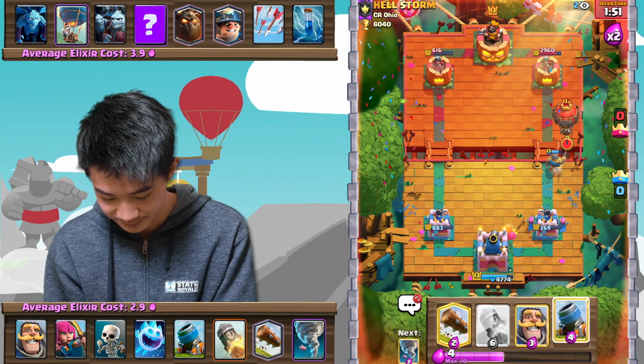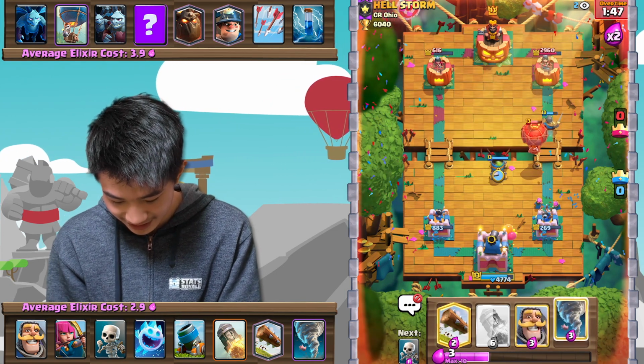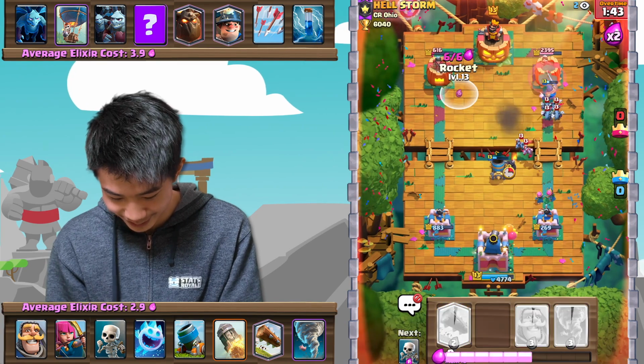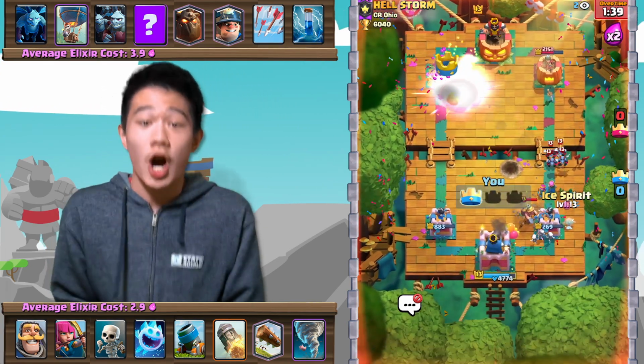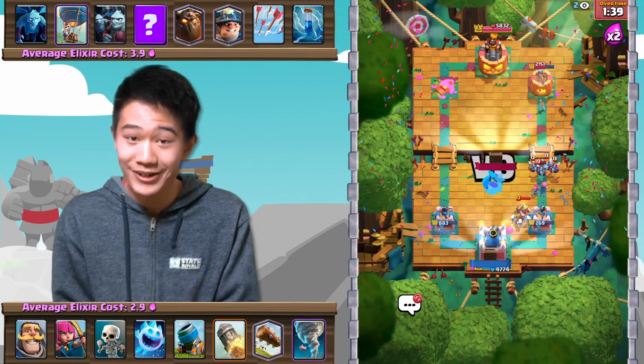Oh, I might have just thrown the game. He doesn't have... Does he have lightning? Oh, he doesn't? I don't think he has lightning. Okay, well, we're going to send in the rocket and hopefully we can win this thing, but come on, come on. Please, please, let's go! Oh my god, Lava Hound is literally one of the hardest matchups.